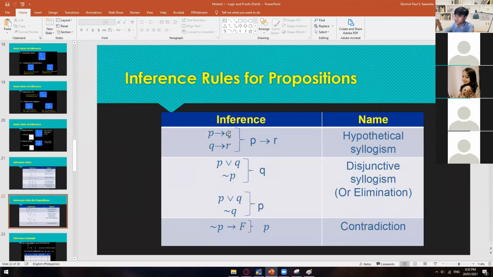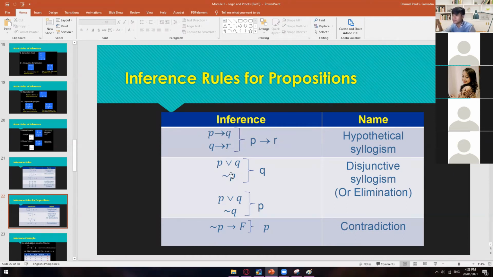Okay, so from conclusion to hypothesis. So you could say that this one is equivalent to P conditional R. Okay, so this one is hypothetical. So instead of jumping with another conclusion, we've just come up with the first hypothesis and then come up with the final conclusion. So yeah, just memorize this one. Okay, so we call this one hypothetical syllogism.